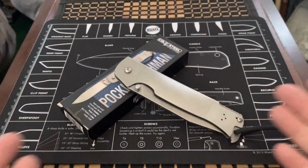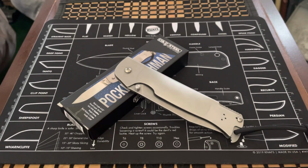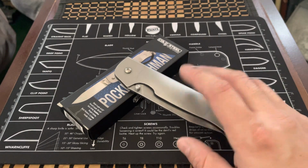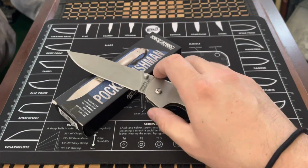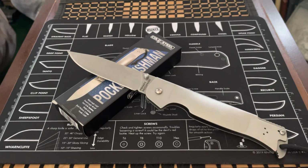It's a budget knife that's built like it's not a budget knife, to be honest. Very, very happy with the build quality of this knife. Very happy. I think it's fantastic. That opening, man, that's a beast.